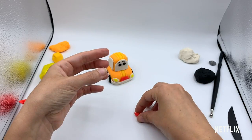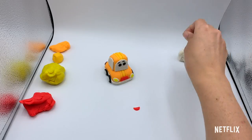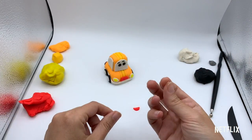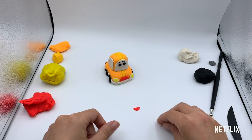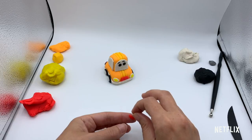There we go. And then he has some little teeth that he usually shows up top. So I'm gonna take some white, just a little bit. I'm gonna roll it out. I'm gonna put it right on top.